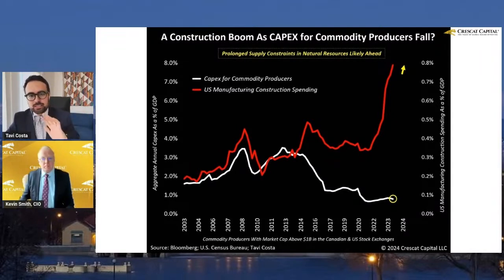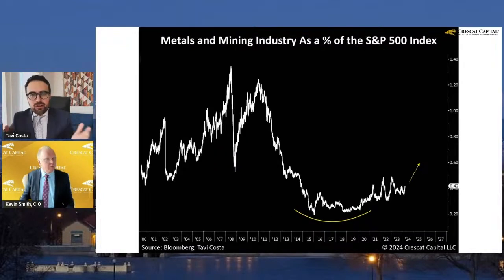The next chart is the very last one, the final way of thinking about this. How do we go through all these policies without making the metals and mining industry at least not a margin error relative to the size of the S&P 500, where we're seeing today a 0.4% weight of the metals and mining industry in the S&P? Even if you go back in prior decades, we're just going back to the early 2000s in this chart. But if you go back to prior decades, we used to be in double digits in terms of the weight of the metals and mining industry. And I really think we're going to go back to that.